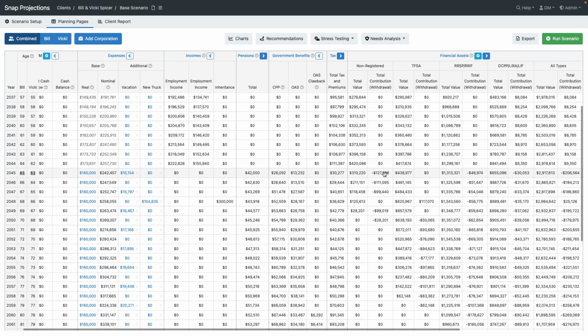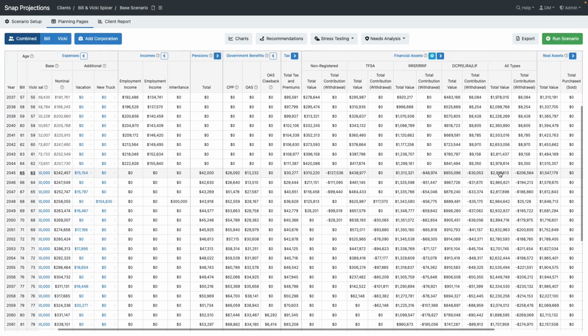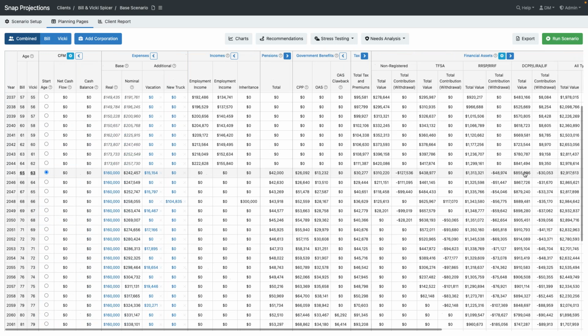So you can see here we're taking funds from non-reg, RSPs, and then we come up with the total withdrawal from their portfolios over here. So that's a very big highlight of the planning pages. There's much more to go into in regards to that. However, I'm going to save that for a future session.